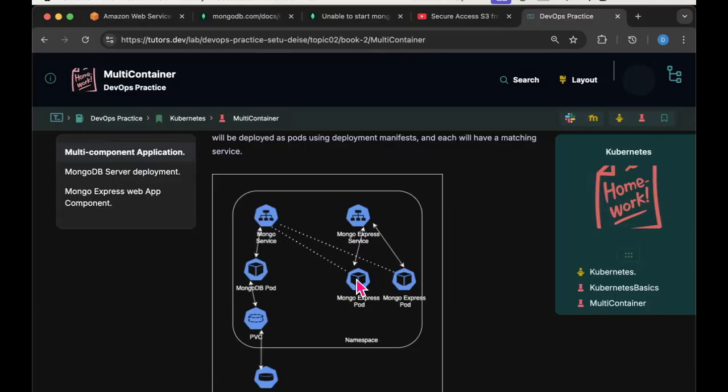And we will use port forwarding on these pods actually in this case, or I think we actually use port forwarding on this service, which will allow us to view the data in our Mongo server like I was using Mongo Compass, which is an external client. But here you're actually going to be using a client that's deployed as a pod. So you've got a multi-pod or a multi-deployment, I suppose, really set up here, which is going to be interesting for you.